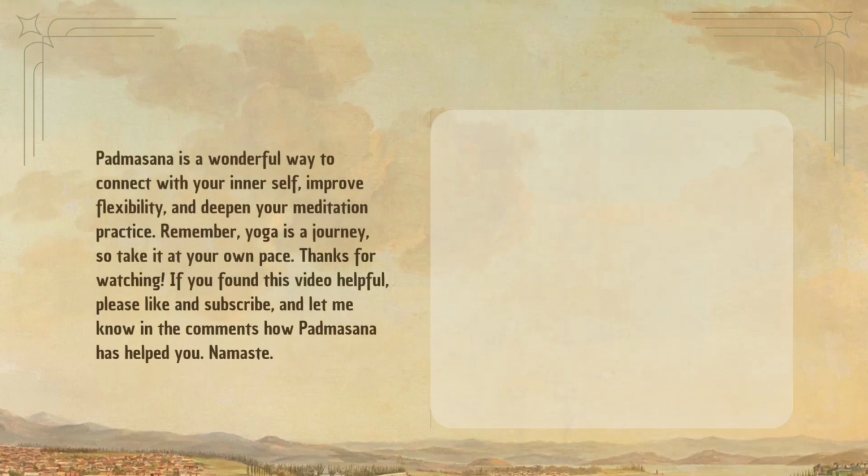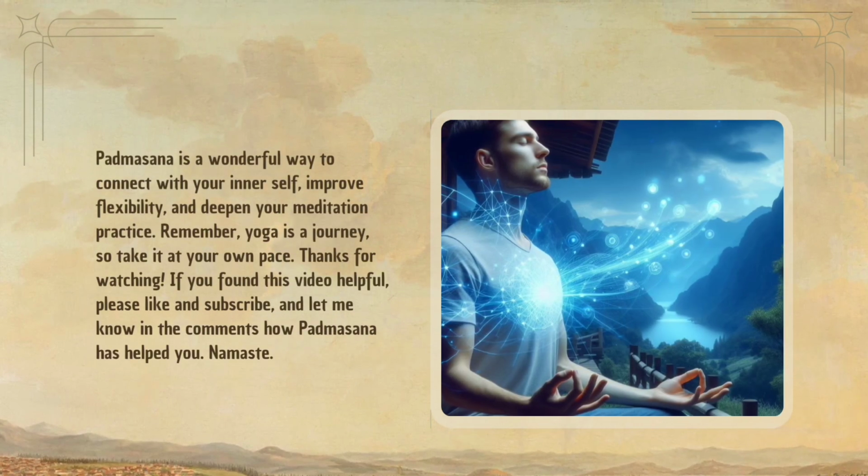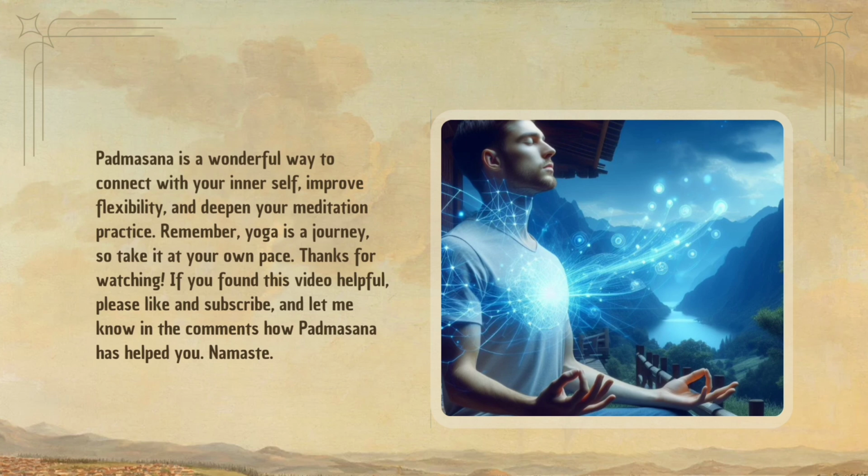Padmasana is a wonderful way to connect with your inner self, improve flexibility, and deepen your meditation practice. Remember, yoga is a journey, so take it at your own pace.